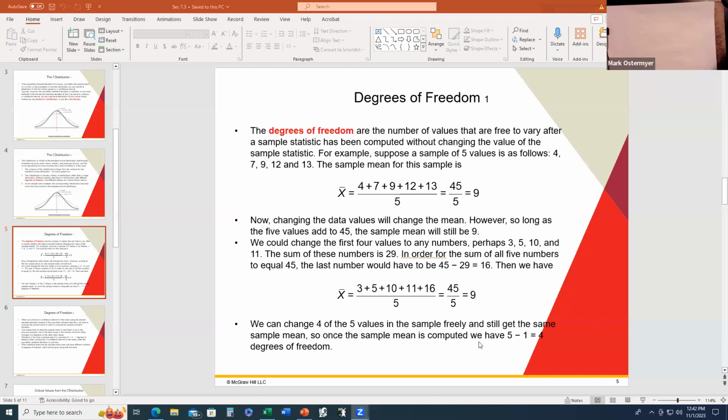Okay, so the bottom line is what we just need to remember is that for building these confidence intervals with the student t-distribution, the number of degrees of freedom is always going to be equal to our sample size minus 1. That'll be the degrees of freedom that we're going to use when trying to find our critical t-values or conducting a t-interval to find the confidence interval. So the degrees of freedom is always equal to your sample size minus 1.